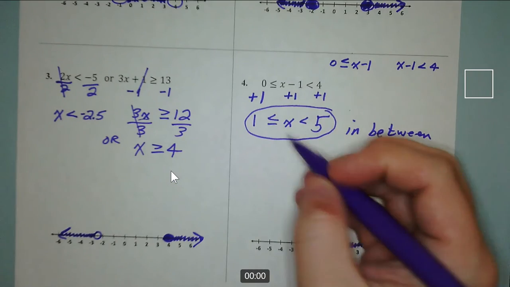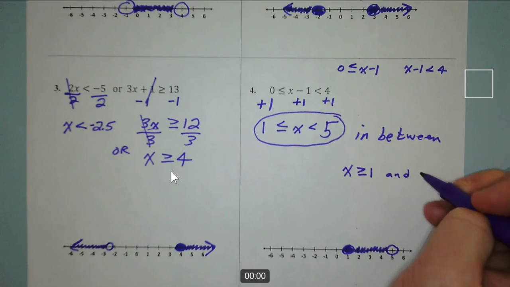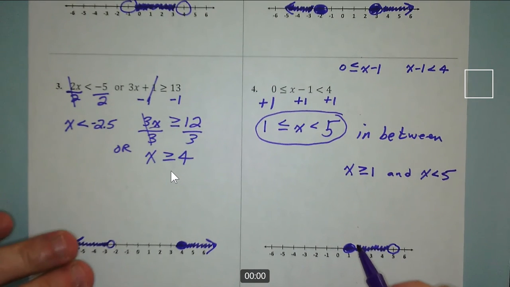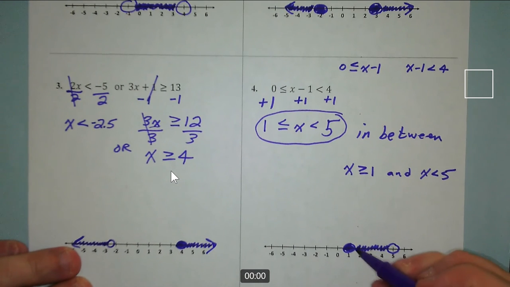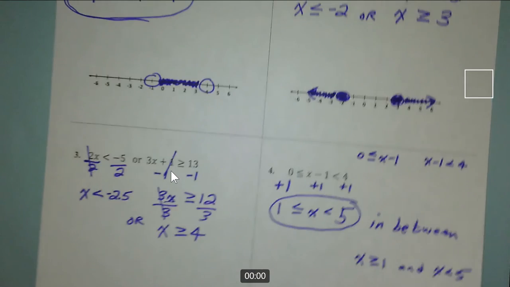Because again, if you were to break this up, you would have x is greater than or equal to 1 and x is less than 5. You know, greater than or equal to 1 and less than 5, at the same time. So these graphs run into each other, and you only stick with what's in between for your final answer. What I'm saying is they collide together and they just kind of stop. You know what I mean? And that's your final graph. So that's it for the notes.